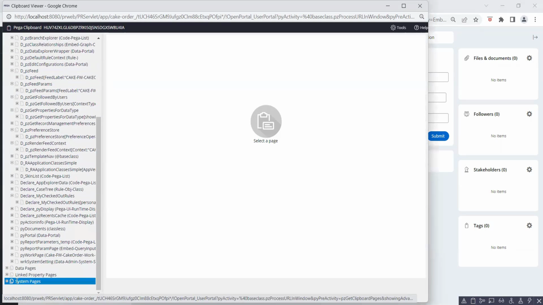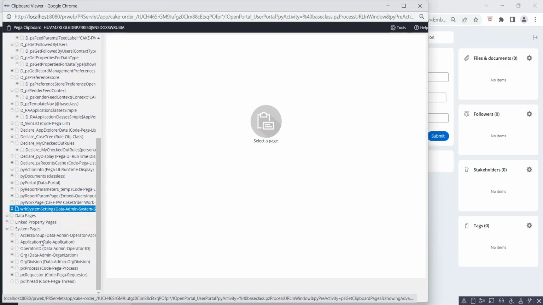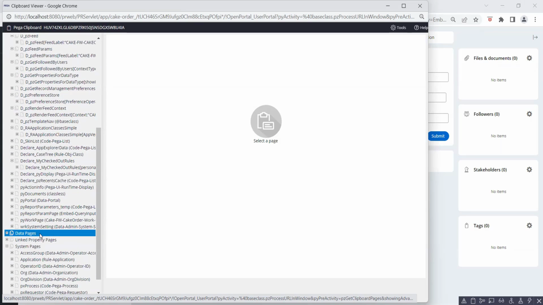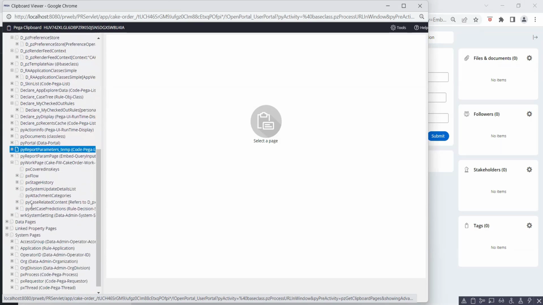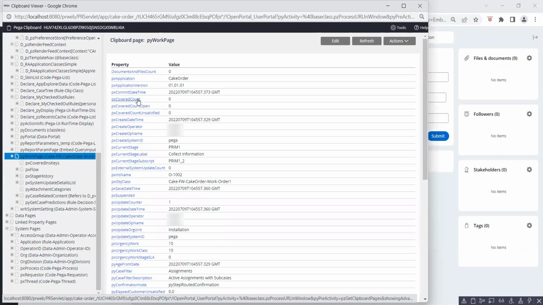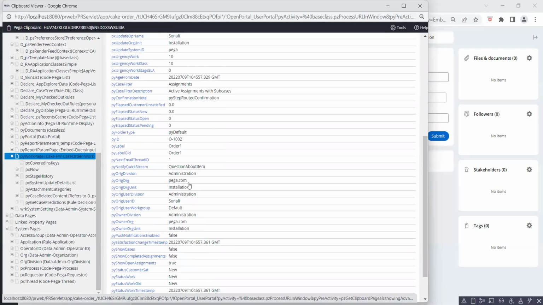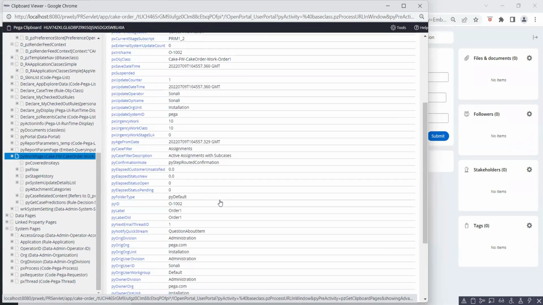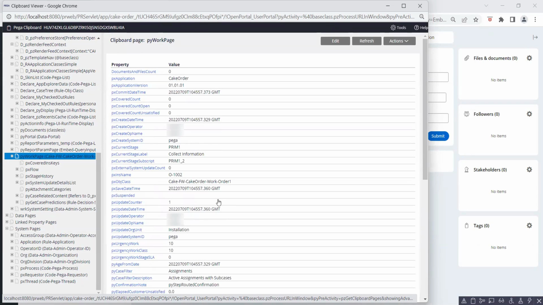Under system pages. No. Name, you need to check the name value, right? Name will be present on PY work page. Okay. I thought you were asking just to check in system. Under work page, there is a property name, right? Name itself is not there. Not there means what does that mean? It means the data transform is not correctly setting the value.